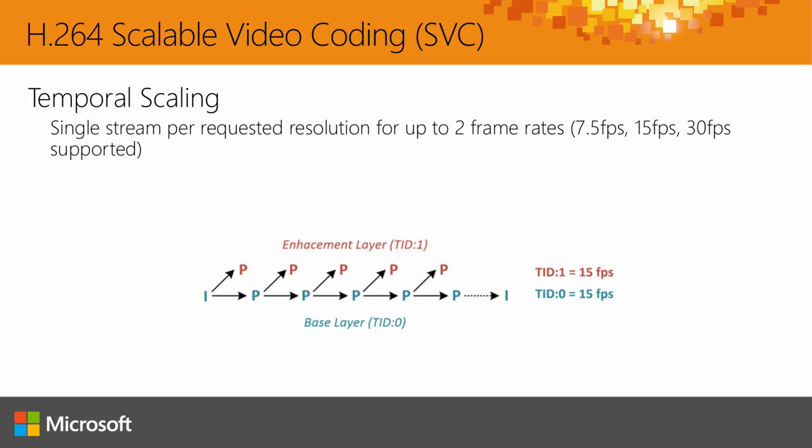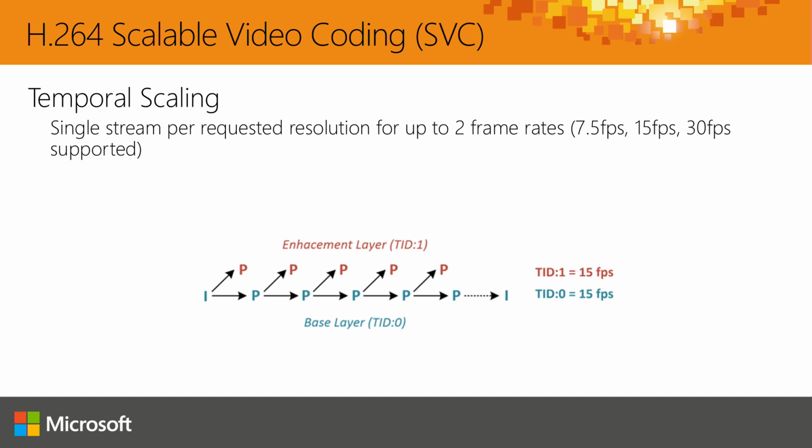Most of this logic works in the point-to-point calls, because it's going to be me and Mario. There's no one else in that call. I'm just going to tell him I need 30, I'm going to get 30. It really becomes important when you run conference calls. So that's the capability we have implemented in H.264 SVC, temporal scaling.